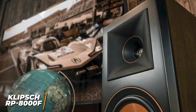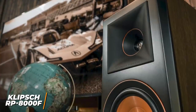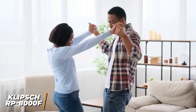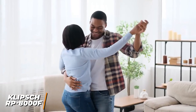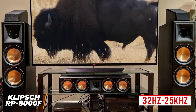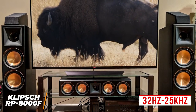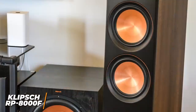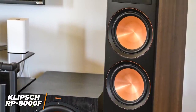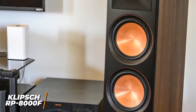You get a magnetic removable grille, bass reflex from the rear-firing Tractrix port, and dual binding posts for bi-wire or bi-amp connections. The 90x90 Tractrix horn-loaded technology improves efficiency, reduces excess reverb, and maintains a smooth response to suit most genres. The 32Hz to 25kHz frequency response range produces a balanced sound profile with powerful bass, rich and controlled highs, and a detailed mid-range. The dynamic range is high-end with no noticeable compression artifacts, delivering 150 watts of power at 8 ohms and a 98dB sensitivity rating to fill medium-to-large-sized rooms.